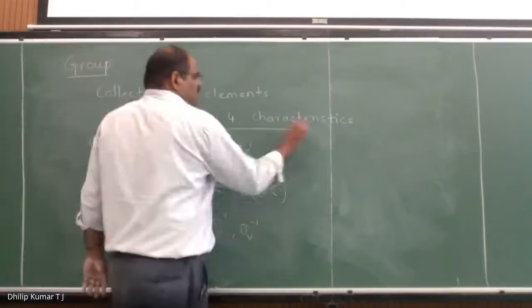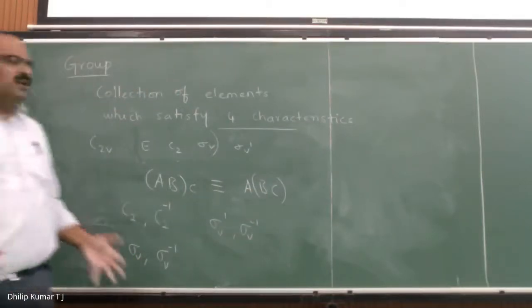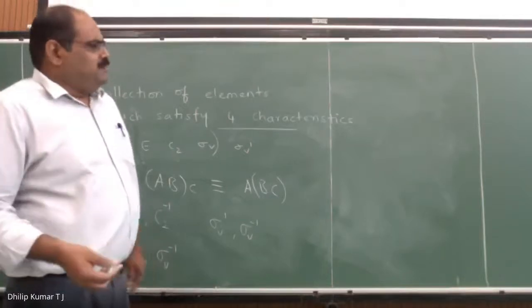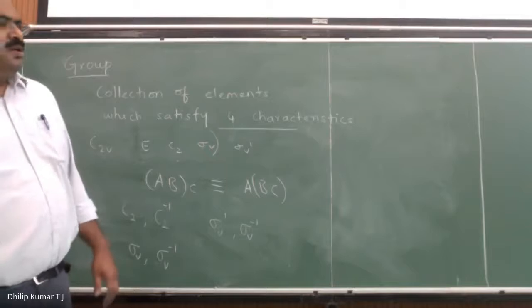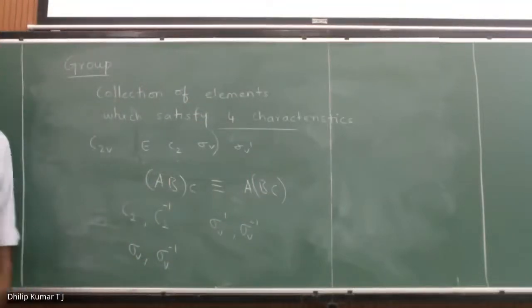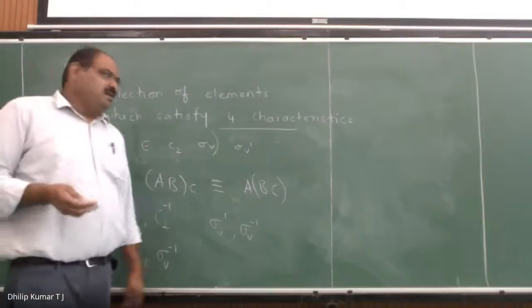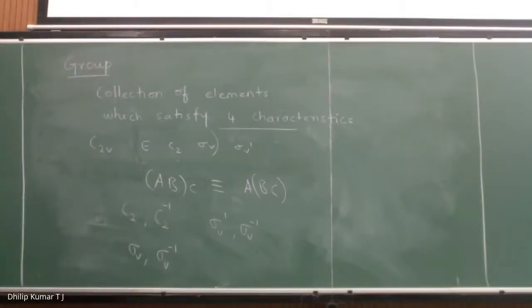We'll take an example for each case and then explain it. And then we also study what is called an abelian group. And then we study what is called the order of the group. Okay, so from that we'll build it up. And after that we study what are called subgroups. After that we go for classes. Okay, so these are the new terms you'll see.